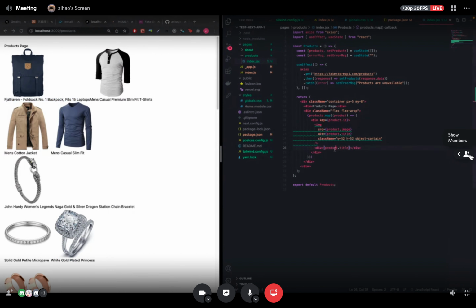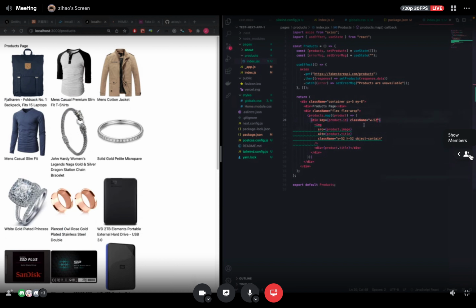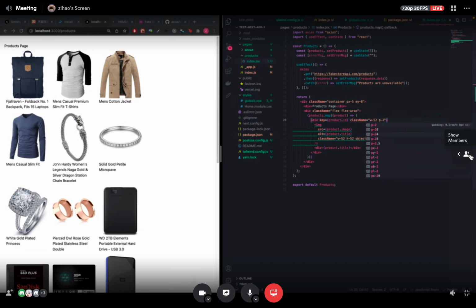So what we have to do is put a div here and then put a maximum size for it, max-w-52. Then the text will wrap. And then you also put some padding.